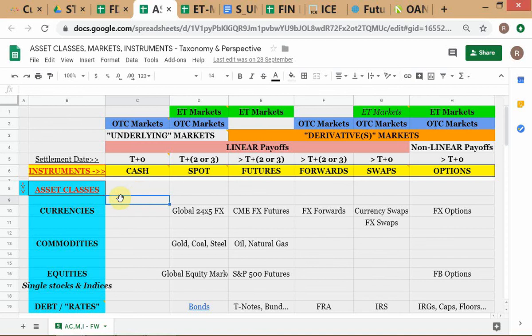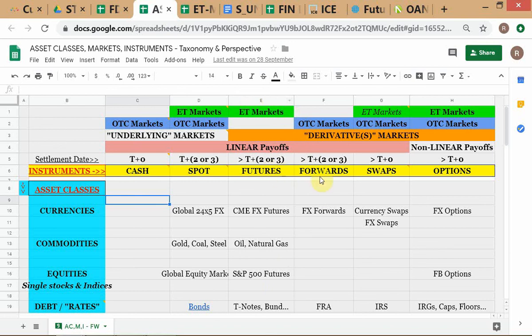So here we know that mainly currencies, although you notice in the case of currencies, I put OTC markets and exchange traded markets, because currency markets trade in both venues. We'll see what they are. First, I'm just giving you a flavor, and then you know how to relate these concepts to this framework. So currencies trade in both situations. Usually futures. You notice there's no OTC market under futures, because futures are basically all exchange traded markets. Now forwards are OTC markets.